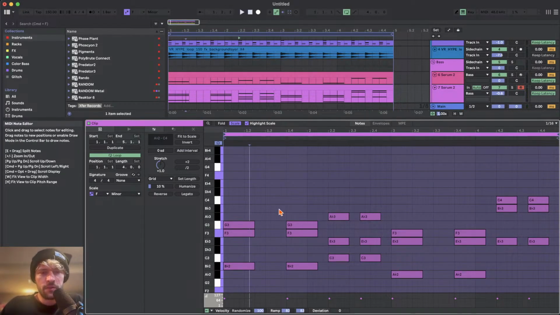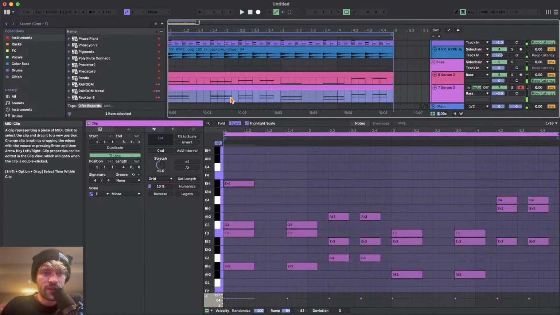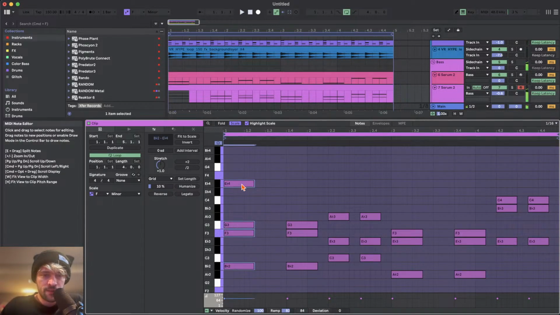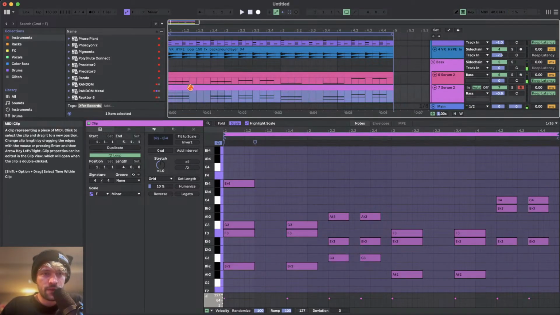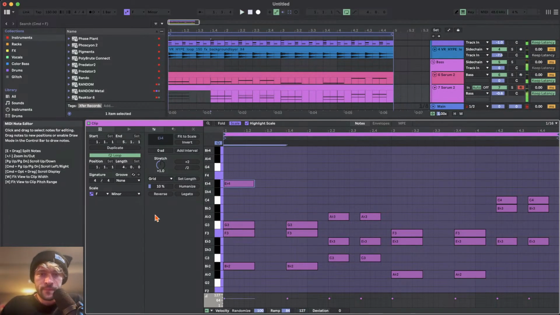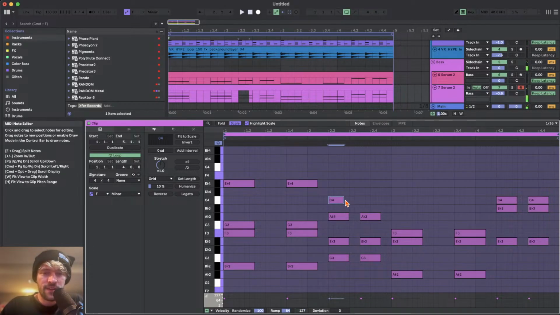And then I'm just gonna maybe add one more note to each of these chords. Like as a high note, it sometimes works if we just duplicate one of the lower ones, but I'm just gonna try around. That actually sounds kind of nice. I know that's the root note that the bass is playing, but it kind of sounds good as a high note. And I'm almost feeling like this is a melody on top right now.